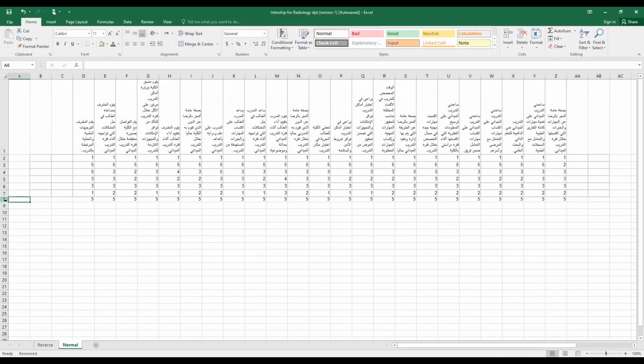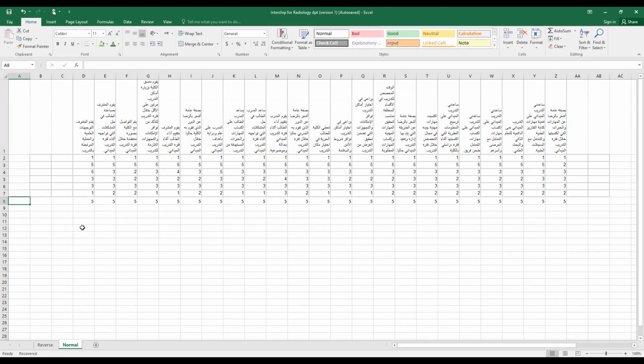So now we will start by calculating the frequency. When we want to calculate the frequency, we will press equal, COUNTIF, and I will select a range. So this is our range, and I will write my criteria after this comma. My criteria is 1. So I'm asking Excel if there is 1 here, please count them. And we can see there are only 2 ones. So it will be 2.